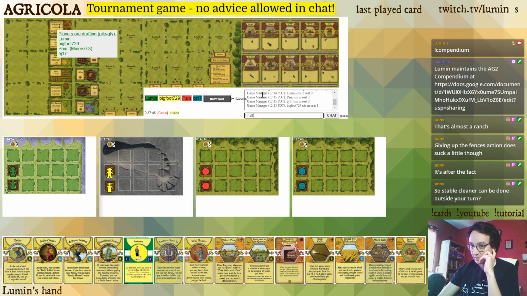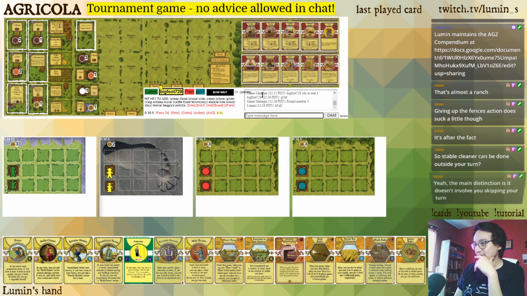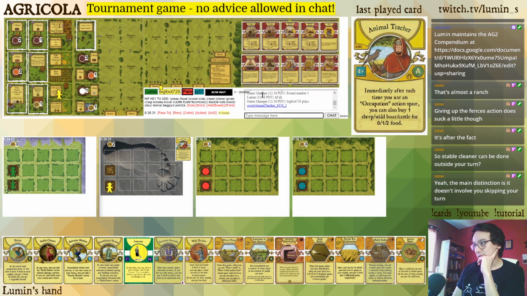Play-by-play says I'm going 4th. Hard to imagine in a revised game that I wouldn't get 3 wood. But if someone has Scales or Lantern Wonder, then 3 wood is the play. So I pretty much have to hope for that now. Major Minor flips round 1, and Bigfoot plays Animal Teacher. Nice. Major, minor, animal teacher, easy to play, second action.